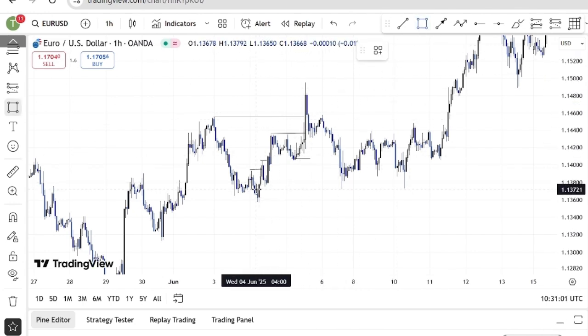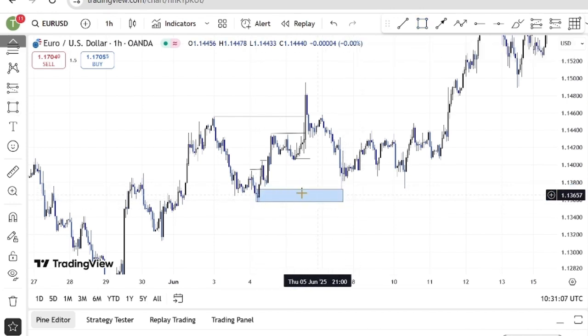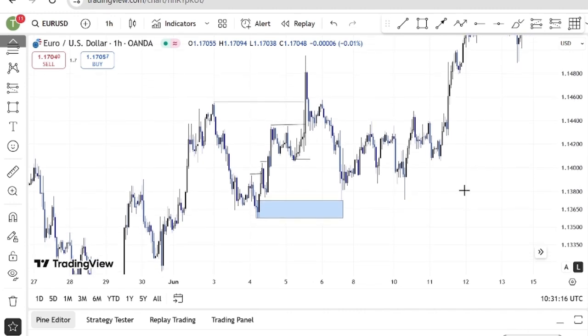This is the correct zone to take your trade from. Why is this the correct zone? If you look at this zone, we have liquidity before our zone, and there's a fair value gap right under that zone. Let me zoom it out so that you get to see better. There is a fair value gap below this zone, and this is the most protected zone to take your trade from. So all you have here and here is your liquidity pool, making this zone a valid zone to take your trade from.